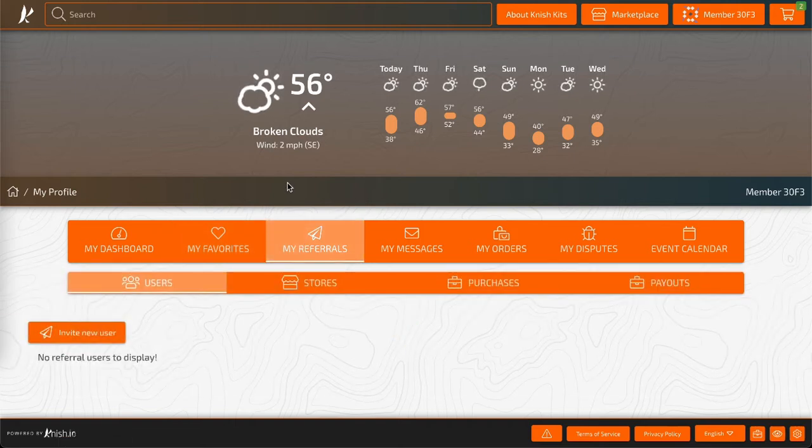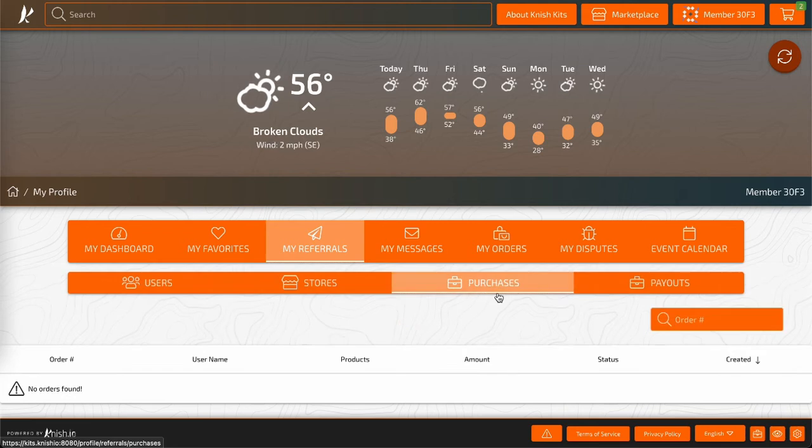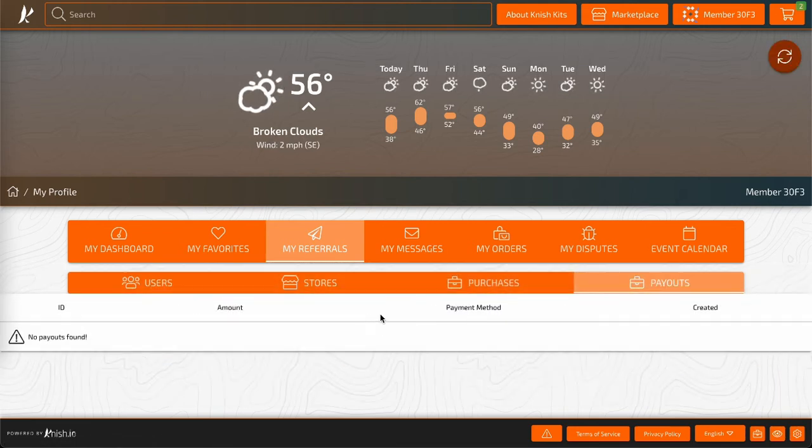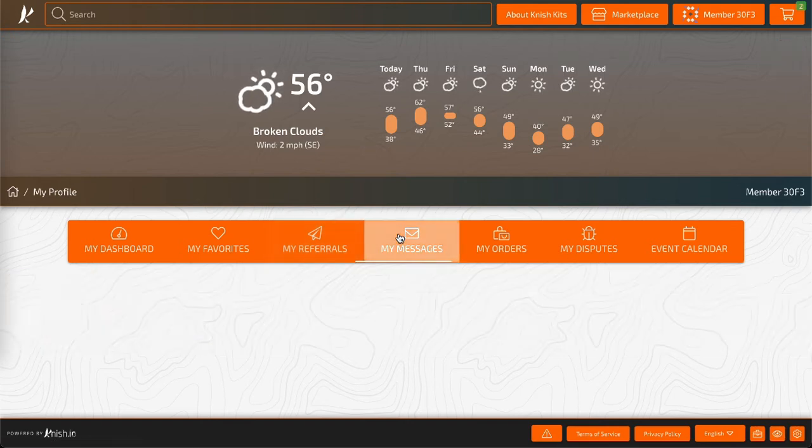And because we are following an integrated referral system, each user is an affiliate by default. That means that they can invite other users to participate within the KnishKits ecosystem. This includes both regular shoppers as well as stores that can be launched within the platform. And commissions can be then shared with these users. This is also where they can manage their purchasing activity for referred items as well as the payouts. So for full transparency, the process is exposed to every stakeholder.